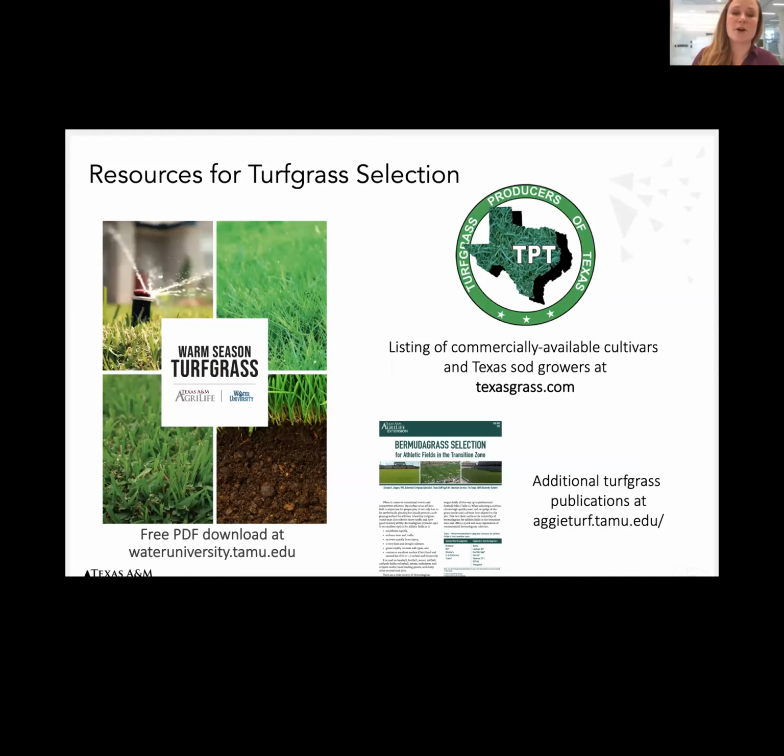One of these is the Water University website, which has a couple of different publications. They're catered a little bit to North Texas, but there's still a lot of great information in there about warm season grasses. We also have several resources on the Aggie Turf website, which we'll talk about some today. That's aggieturf.tamu.edu. If you click on our publications page, you'll find a whole bunch of resources that you can download for free to use for turf grass management.